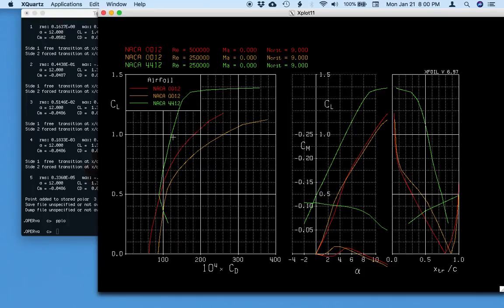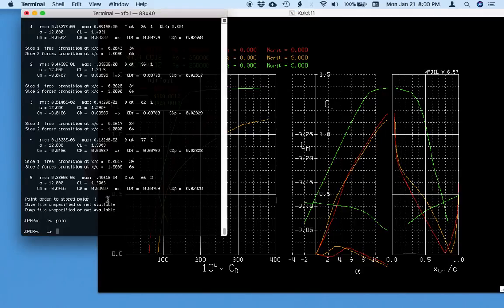It's actually shifted up pretty high, since now I have this camber value at the same angle of attack, say alpha of 2 here, where my lift coefficient is relatively low, about 0.25 for my two 0012s. It's actually relatively high, about 0.7 for my 4412. And in this case, I can go through and compare lots of other airfoils.